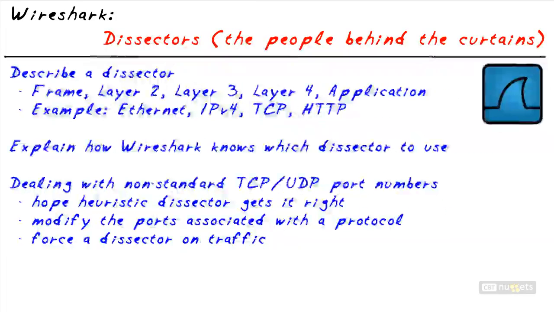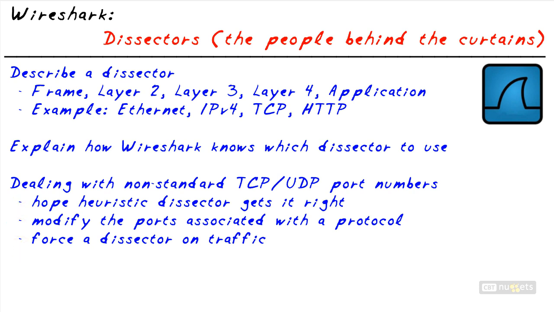In this video, we've identified the job of a dissector. It's a very specialized interpreter for a specific portion of a protocol stack. We also explained how Wireshark knows which dissector to use based on cheating. It simply looks at the protocol indicator or the type in the layer below it. That helps it interpret what those dissectors should be. For non-standard ports, we can hope for the best, and sometimes it does get it right. We can modify the ports based on a specific protocol inside of Wireshark so it recognizes those ports, or if we need to, we can force the dissector as I just did.